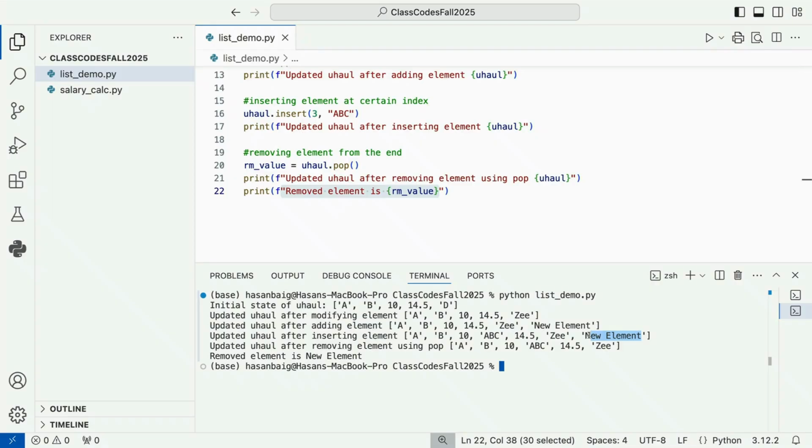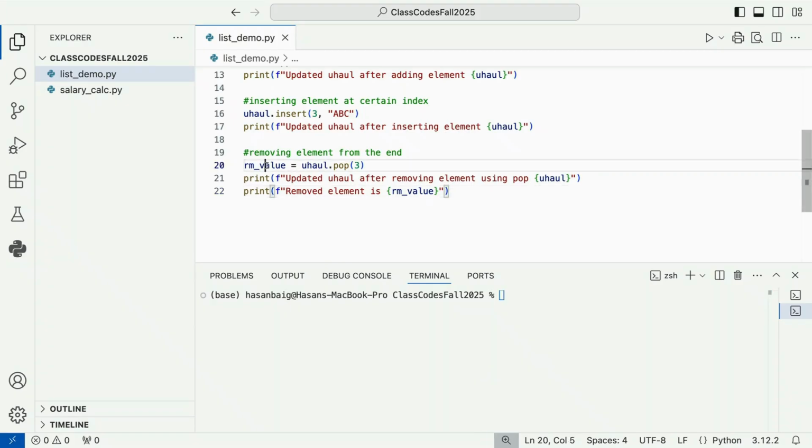Question? Understand? So I can modify this pop method by specifying the index of the value that I want to remove, let's say 3. What value do you think will be removed from this state? ABC.